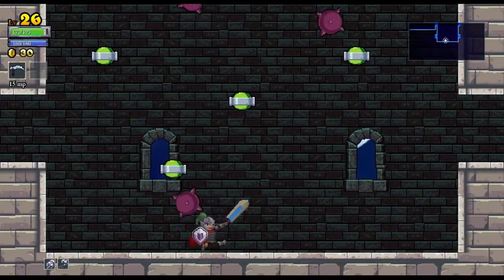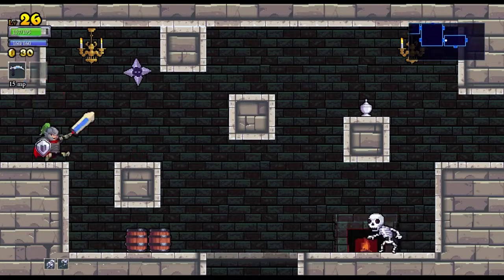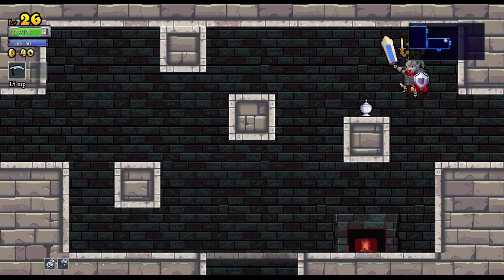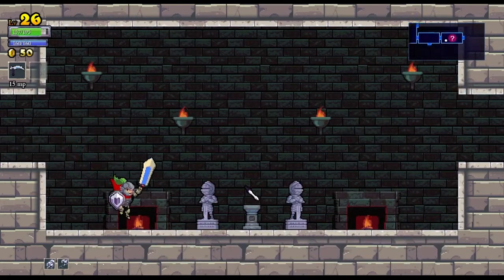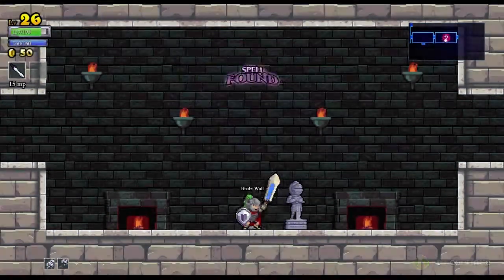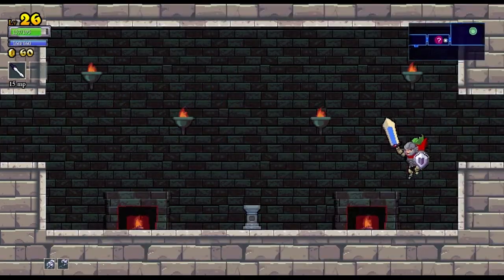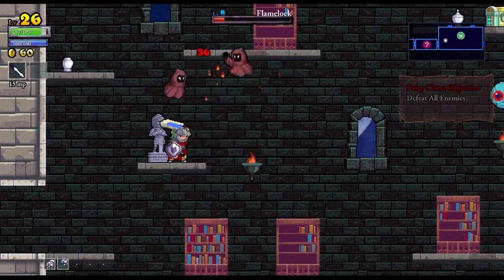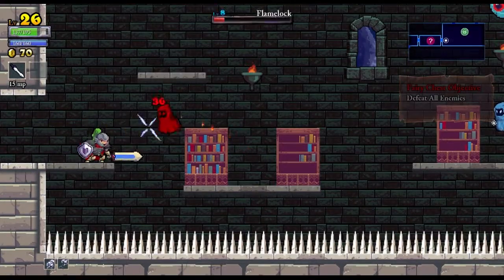Oh, crap. Didn't mean to do that either. Crap. Not the best of starts. Very, very bad. So, ooh, actually, I'll pick that up. It's a Blade Wall spell. I mean, Archmage. There's a fairy chest in there. I'm pretty sure I can do this one. Ooh, okay. Just back it on out.